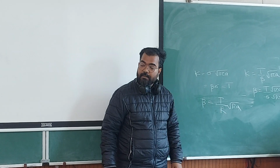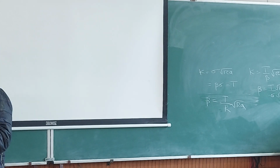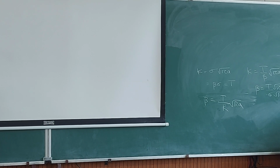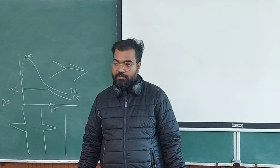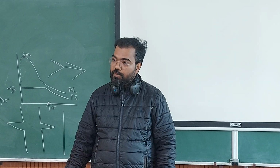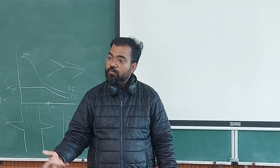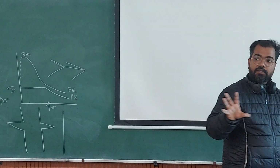So I am saying that we have a relation between beta and T, and to plot it you will have to calculate both, but once you have calculated it, then for the later analysis you do not have to bother about how much K was there for which beta had this value. If you plot just T stress, you find out T stress and you plot it for different geometries, those T stresses will be in the form of absolute values, right, 200 megapascal, 100 megapascal, 50 megapascal, whatever the value is. So then you do not know, and you want to ensure that my T stress value should be this much.